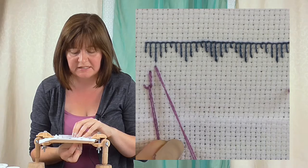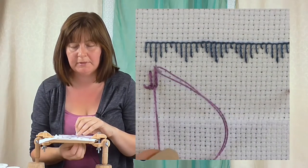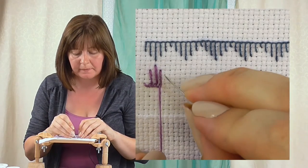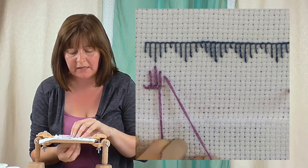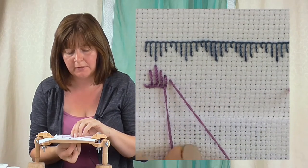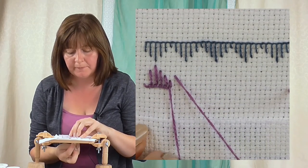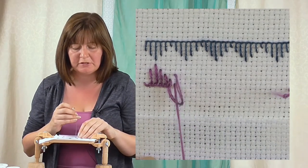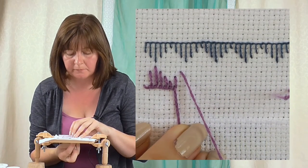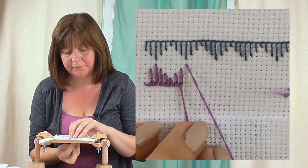All of these variations of this blanket stitch and buttonhole are worked in exactly the same way, but just variations on how you put the stitch together and how long you make the threads. Worked in the same way, but I'm just making these long and short and then back to long again, so that's the shortest it's going to go, then it's going to get longer again. Nothing different happening at the bottom - still coming up inside that loop, still pulling that thread towards me to tension it, but just getting longer with the arms of the stitch.